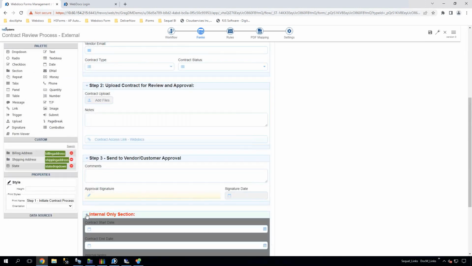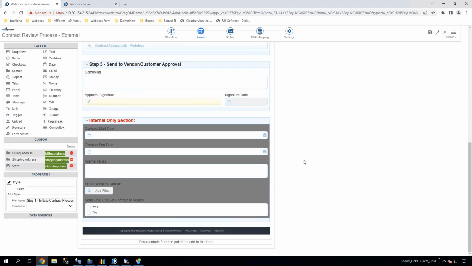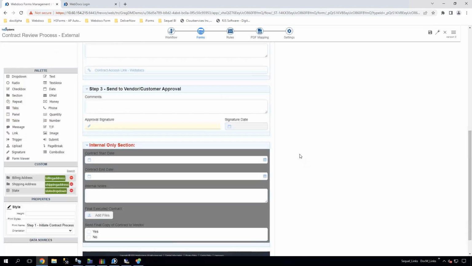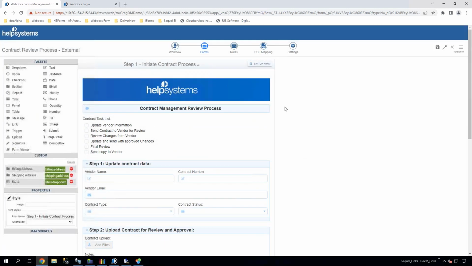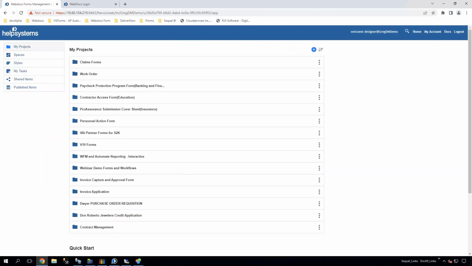We can also have internal-only sections to set up other information like start date, end date, and when we need to kick them back into a process for review after that term. That's there as well.